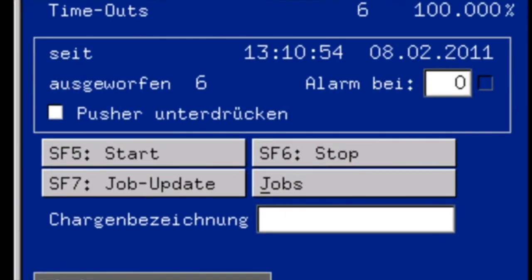There is the possibility to set an alarm. If the amount of faulty objects overshoots the tolerance, the alarm will go on. At this point, the pusher function can be prevented completely. The pencil simulates a collection sequence of faulty objects.